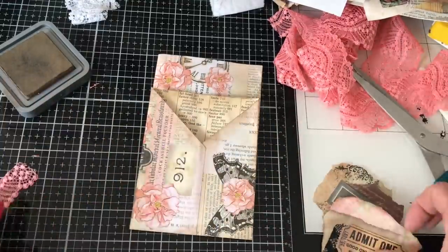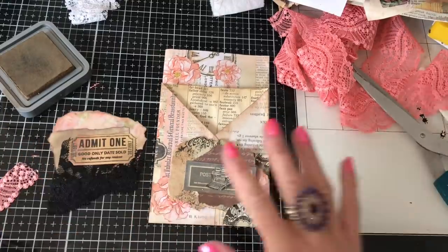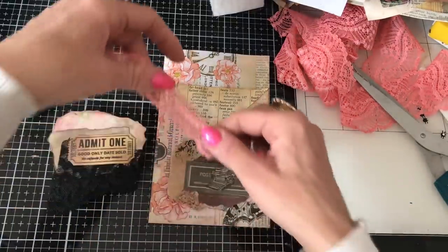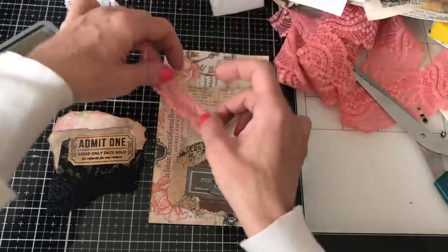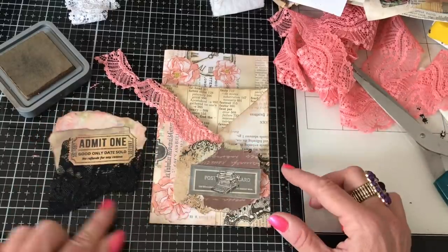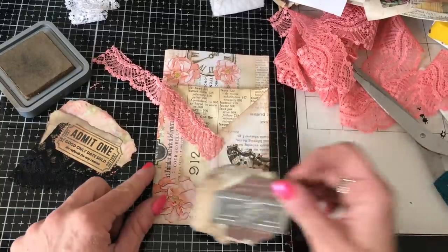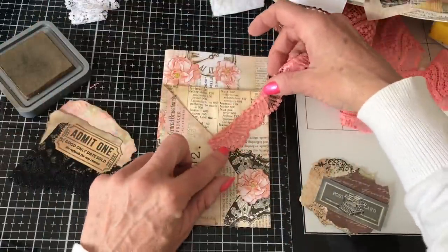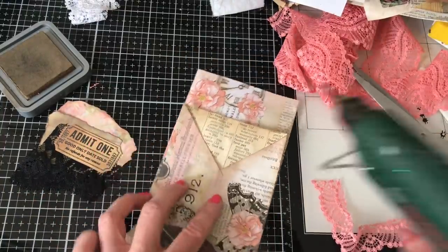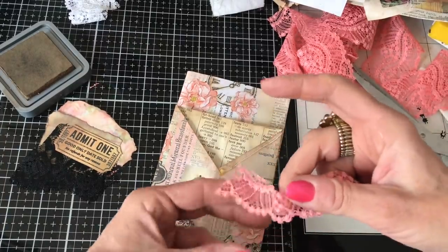So let's decide which one we want where. I brought the two clusters along for this because I thought both of them actually look really good on here. Now, do we want some of this lace here? It's a really pretty colour, isn't it? And that does go really lovely on there. Oh, let's just go for it. Otherwise, I could be here all day debating, shall I, shan't I? Oh, I think I'm going to have it on that side, weirdly. Not that it probably makes any difference at all, but let's have it on that side.